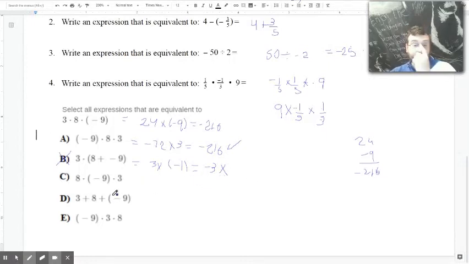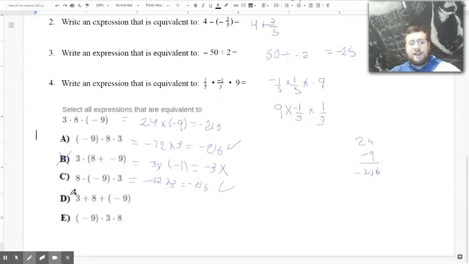Now, the next one, once again, you can notice right off the bat, is the same thing as the first expression written in a different order. And since you recognize that in multiplication the order does not matter, you would have been able to get that right. Or you can do the math once again. 9 times 8 times -9 is -72. All right. And then times 3, again, is -216. So you know that this one also works as a right answer.